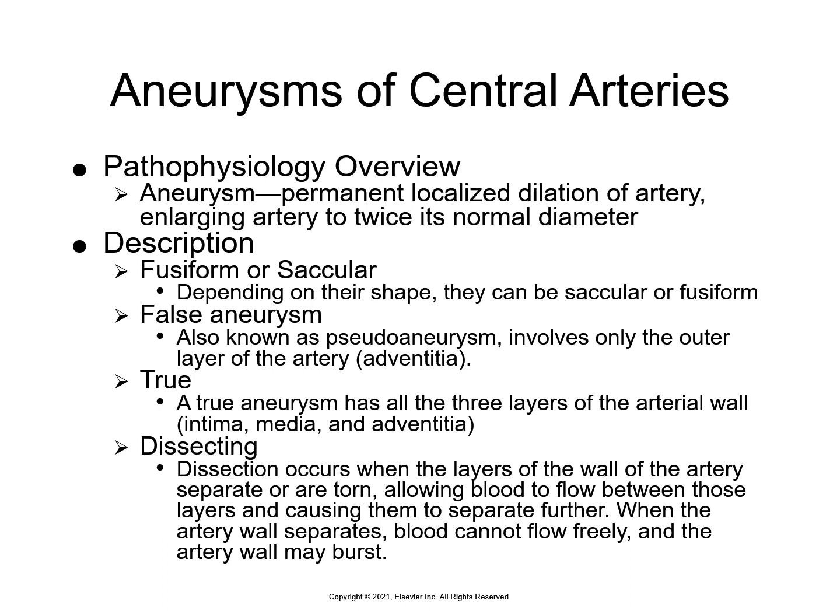If it's dissecting, this occurs when the layers of the wall of the artery separate. They separate or they're torn loose, and that allows the blood to flow between those layers, and that's why it's called dissecting, and it causes them to separate further. And then when the arterial wall separates, the blood cannot flow freely and it may burst. So a dissecting aneurysm is not a good thing. No aneurysm is a good thing, but this is particularly bad. A dissecting aneurysm needs to be treated immediately.